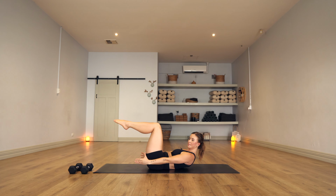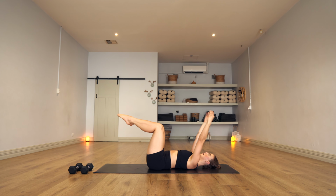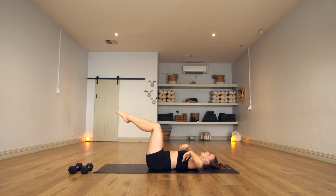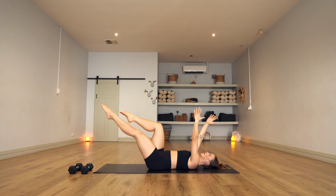Okay. Let's keep moving. So I'm gonna keep our head down for this next one. Legs come back up to tabletop. Arms are gonna come above your shoulders. This is a little bit of coordination. So if you get a bit mixed up, just pause, figure it out, and then join us again when you're ready. So lift those arms and legs up. You're gonna send that left leg out and your right arm. So we extend it out, we bring it back, and we alternate to the other side. Good.